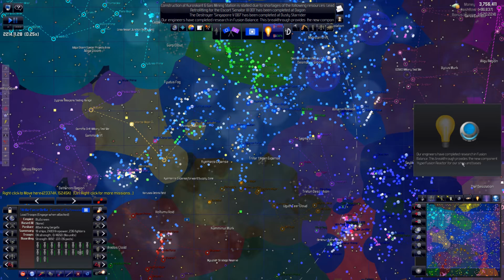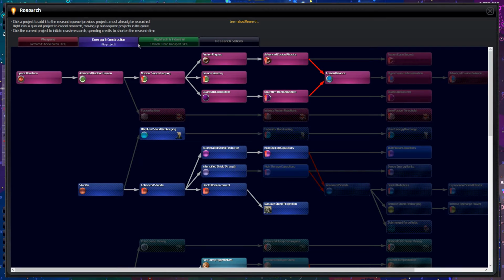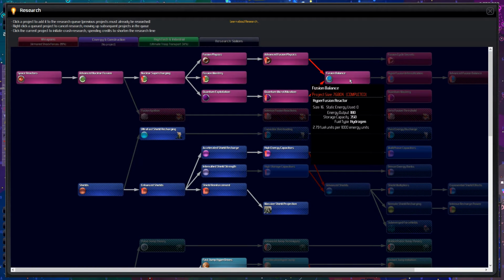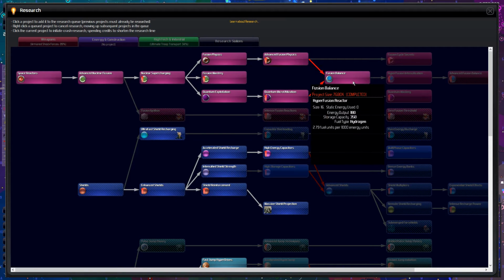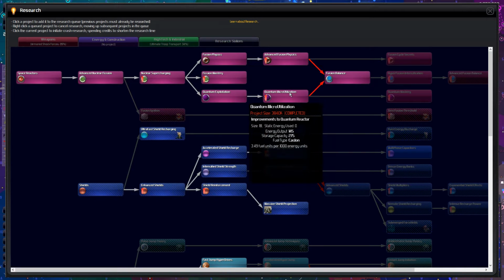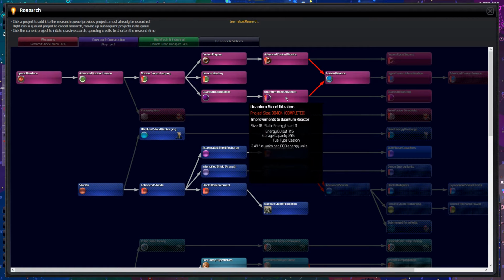Let's see. So we've got fusion balance. There we go. We've finally gone beyond the two-path system, and we now have fusion balance. It's a hydrogen-based technology here. So previously we had, let me see, what were we working with here? Actually, I think this one was kind of better, to be honest. The Caslon-based one: energy output of 145 and storage capacity of 275. This one is definitely better than this one in every way.